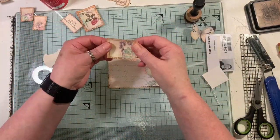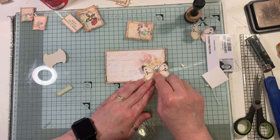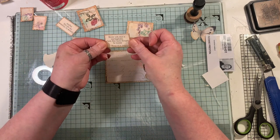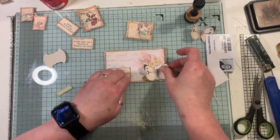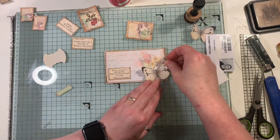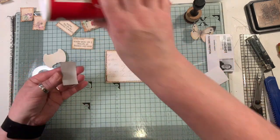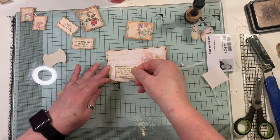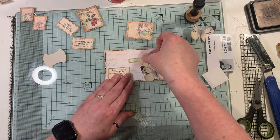And this one here, let's see how I'm going to do this. And I've got a butterfly. Do I want... Oh, that's quite nice. Let's see. Got these little sayings here. Never yet was a springtime when the buds forgot to bloom. That's nice, actually. So I'm going to put the butterfly on at an angle, just down in this corner, like it's landed on the stems of the flowers, then pop that on there. And then this word, I might not even use.